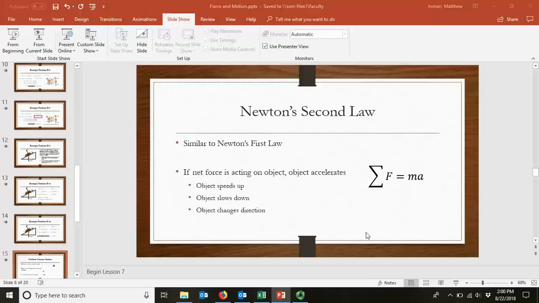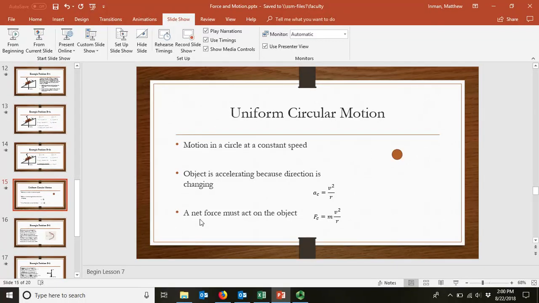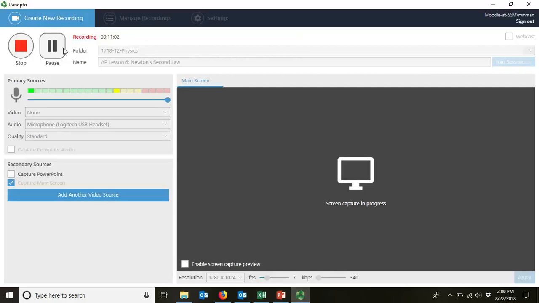So that's some quick overviews about Newton's second law and some problems dealing with Newton's second law. We will definitely practice some of that symbolic practice, doing problems that way, because I know that might be new to some of you, but it is something that I think you need to get in the habit of doing.